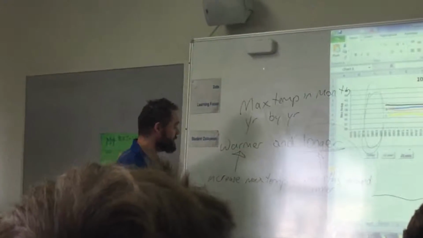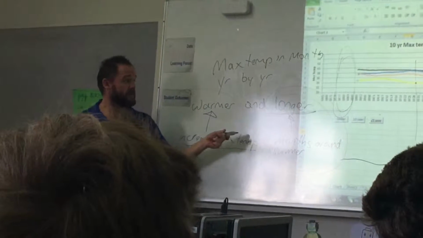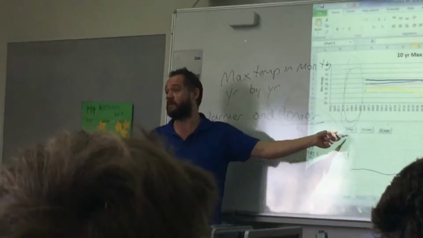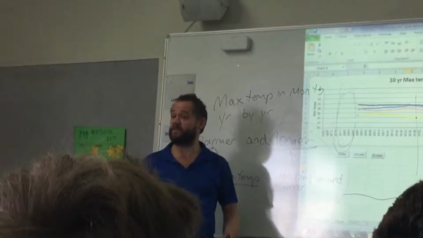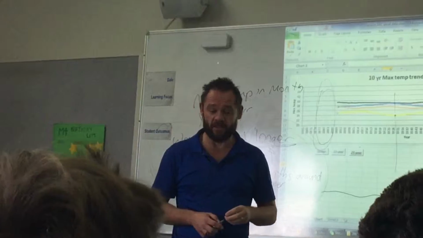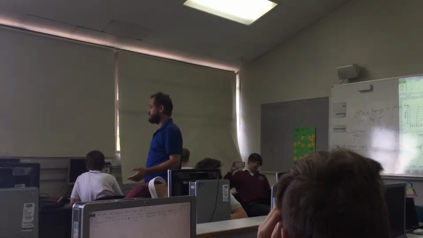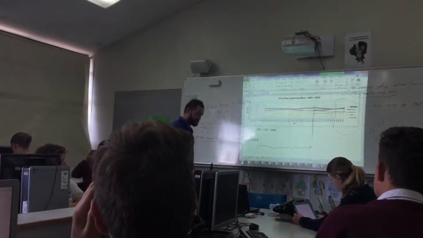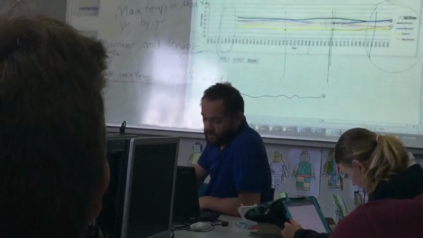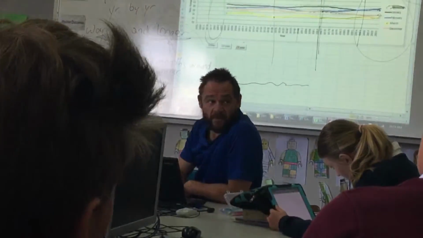Because they're the 2 things that you need to answer. Has there been an increase in maximum temperature? And have the months around summer increased also? So these are all the sorts of things you need to think about when you're designing a solution. And this is the sort of idea that you want to get when you're looking at the actual SAC. So again, lots of data that you needed, lots of data that you didn't need. Getting the data out of a PDF into an Excel spreadsheet is sort of a bit different.